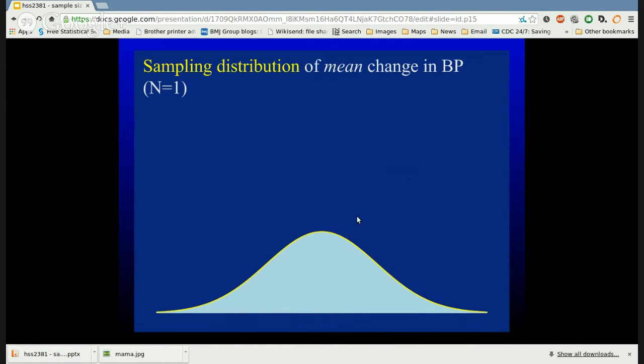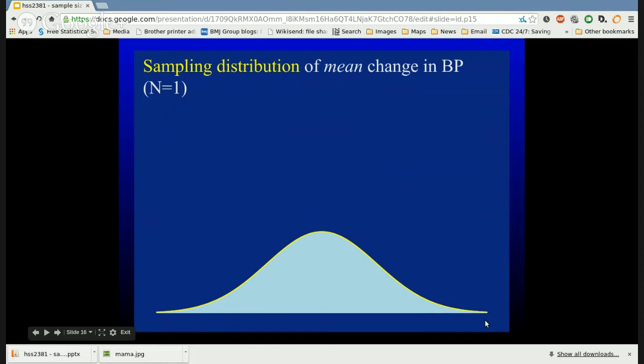Okay. Now the sampling distribution of the mean change, what is that? Do you remember this now? This is if we were to randomly select a sample of people from our superpopulation and then apply our drug and measure the change in blood pressure, and then do so again and again and again an infinite number of times, then each time we're going to get a different change in blood pressure. Most commonly, this is the change in blood pressure we'll find.